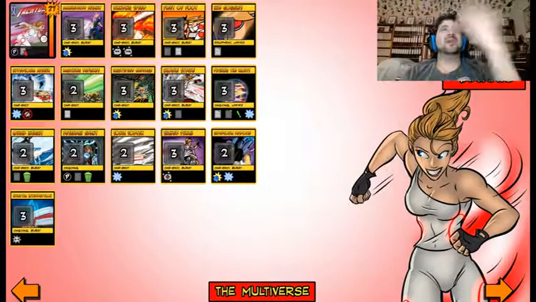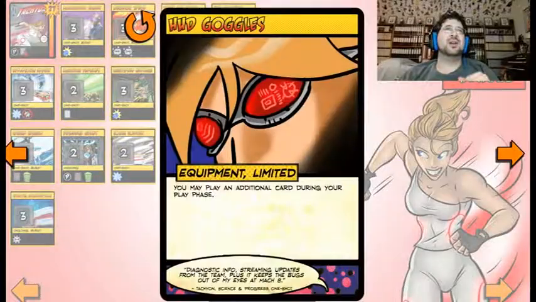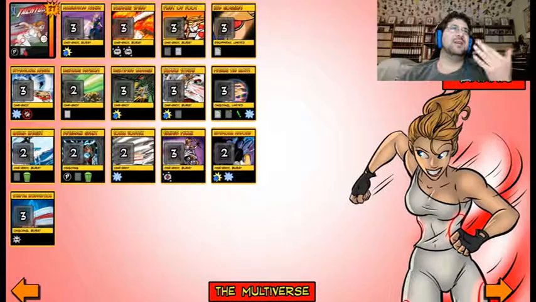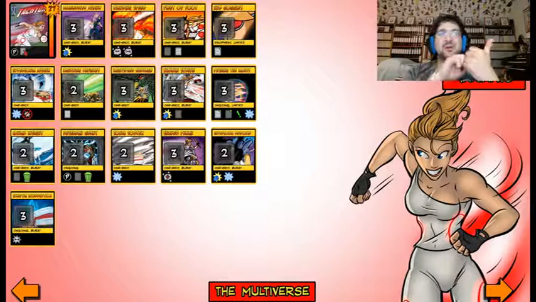So again, you play those first 5 cards: Pushing the Limits, HUD Goggles, and Fleet of Foot. Those are your first 5, and you still have just 1 play left. Lightning Reflexes is your 6th card, but it gives you 2 more plays. You use one of those plays to play another Lightning Reflexes, which is your 7th card, and it gives you 2 more plays. And then you can play any of her other cards.